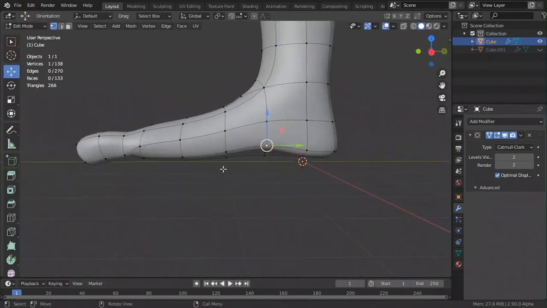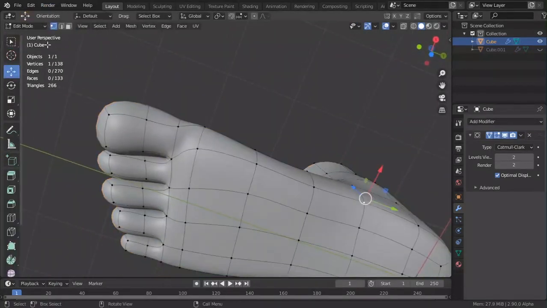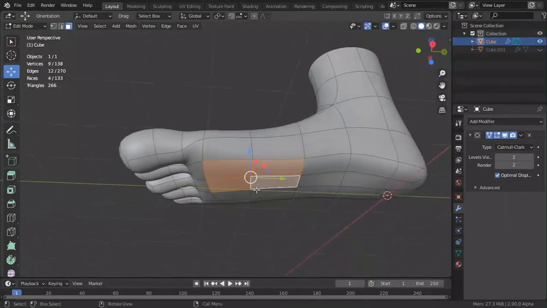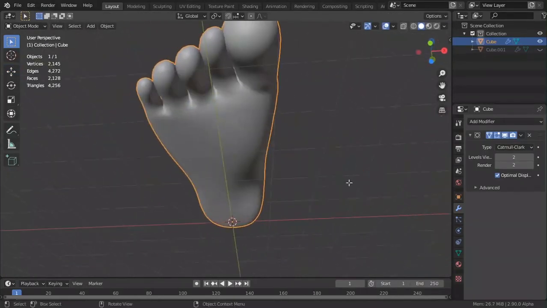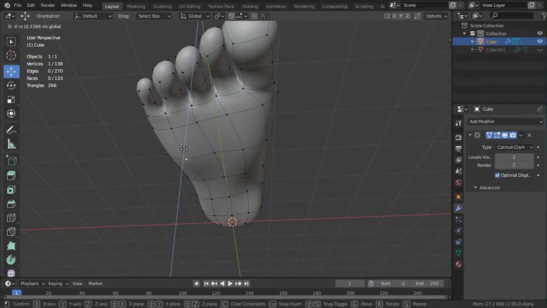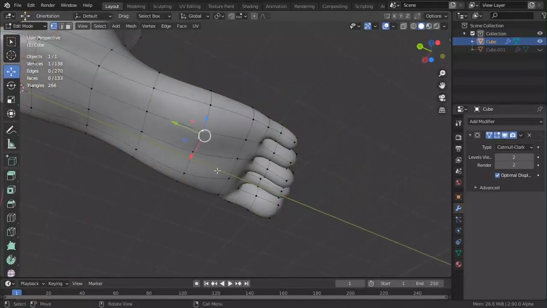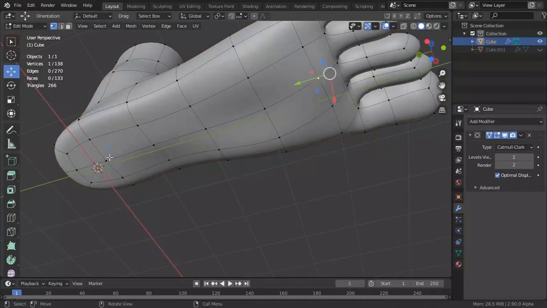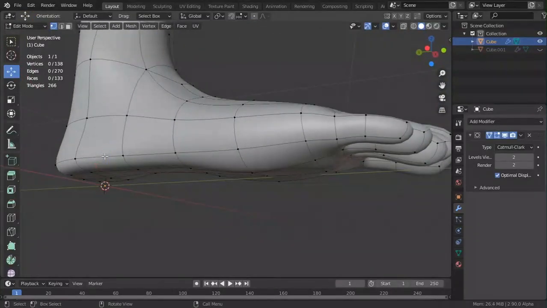If you want more realistic, just look at references and add those into your geometry. Just clicking here, moving this part upwards like this, moving this like this, add a little bit around here.